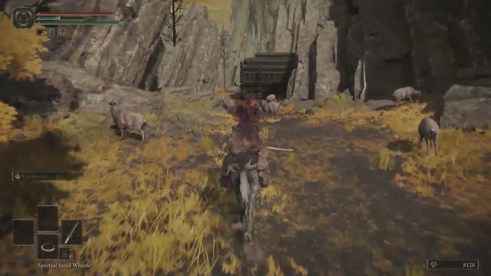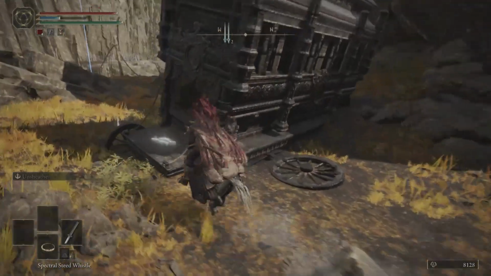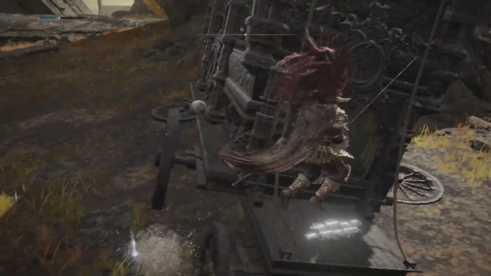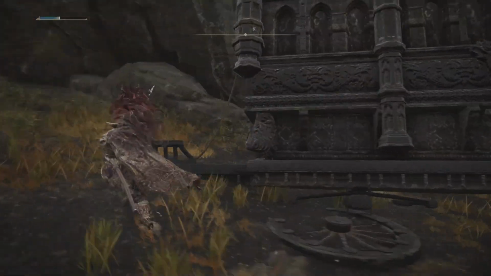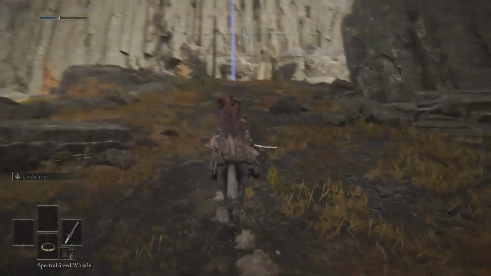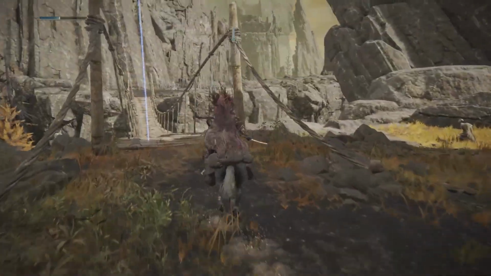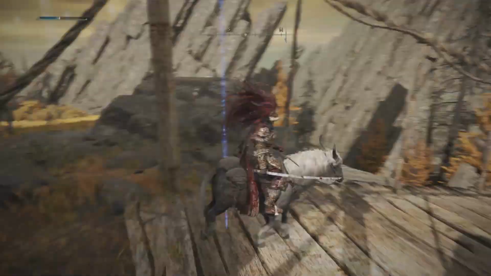Oh, there's a chest here. I'm pretty sure. Usually there's chests in these things, right? No, this one's empty. What did it say? No item ahead. Oh my god. Maybe on this side? No. Empty. So there's a bridge here? And there's no Grace or anything nearby it? That sucks. Alright, let's go.